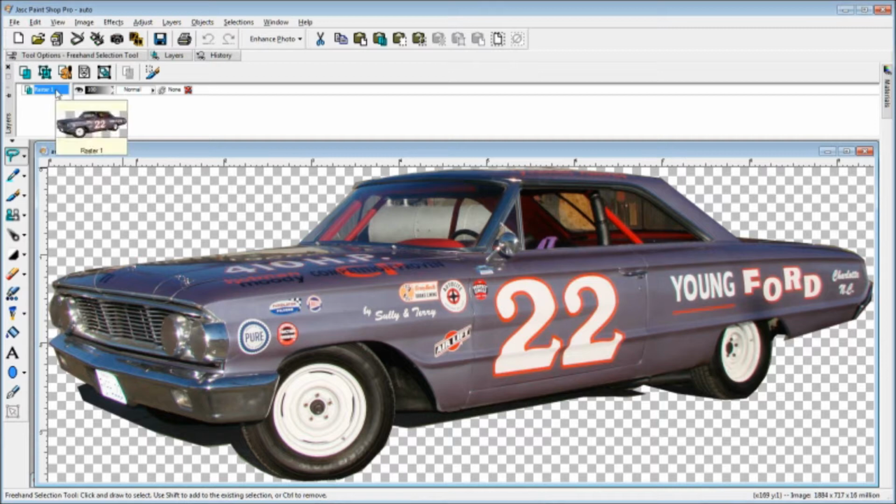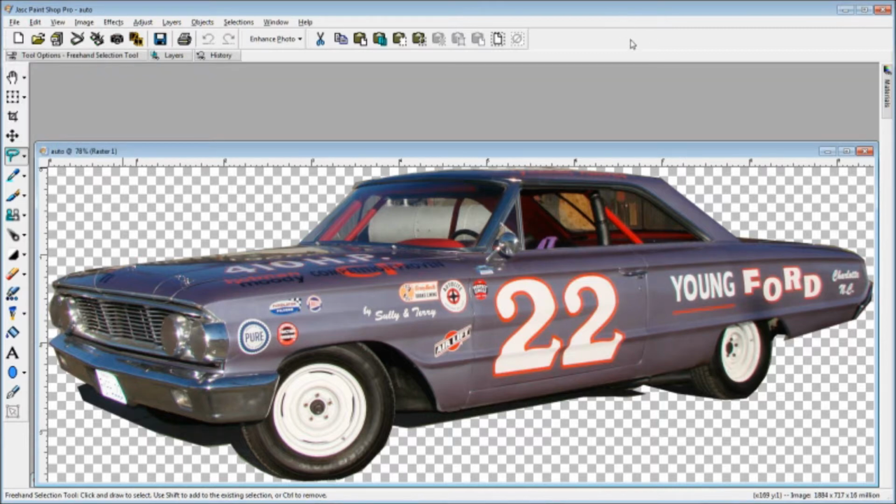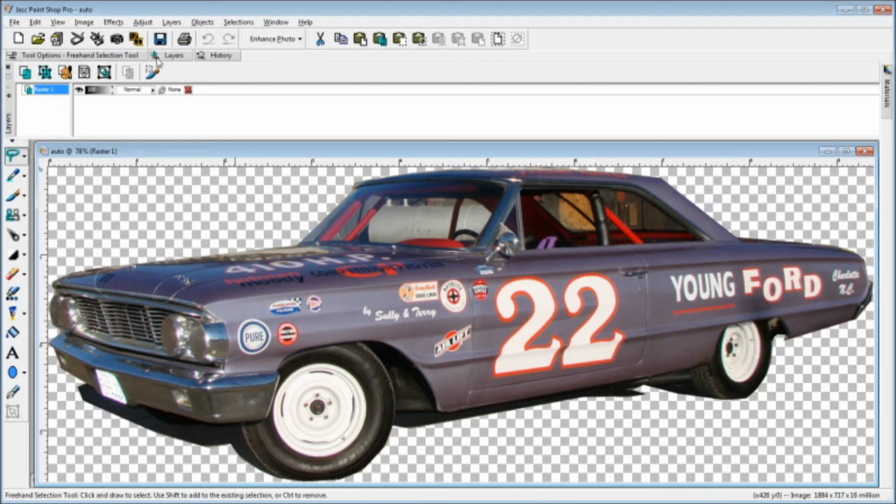You see it's still a raster layer, okay? So here's what we're going to do. Now you've got to pay close attention because there's still background in these windows, okay? And what we're going to do is cut these windows out. We're going to add another layer, and we will call that the windows layer. Okay, so we'll do that now.